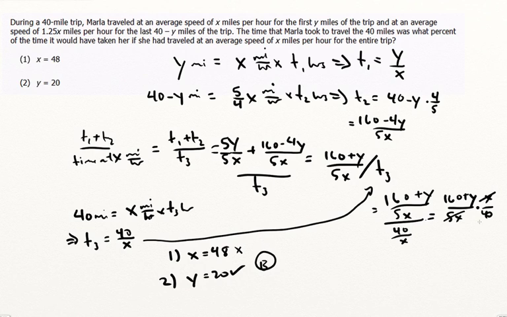Now the reason that that's the case is because the x fell out. So be careful about that. When the x falls out, when the x cancels all the way out, then we don't actually need ever to know what it was. It's completely irrelevant what it happened to be. The answer is going to include y, so of course we need to know what y is. Therefore, knowing y, statement 2 is enough to solve.